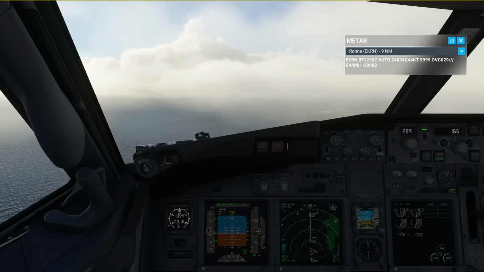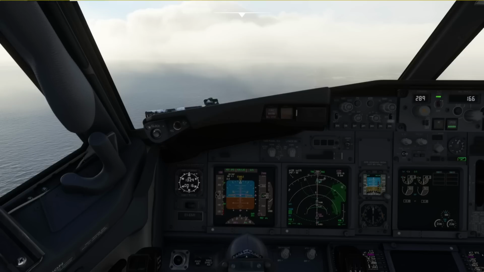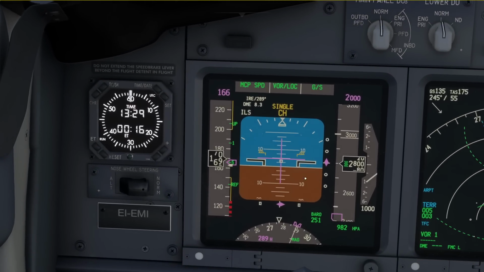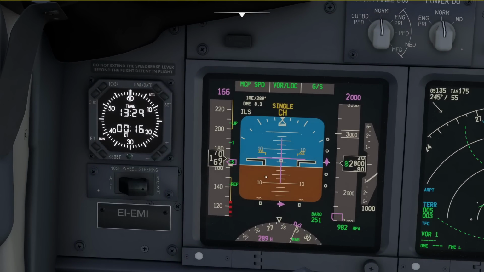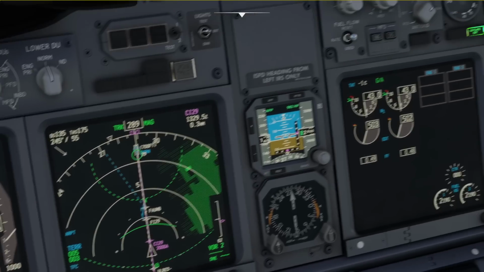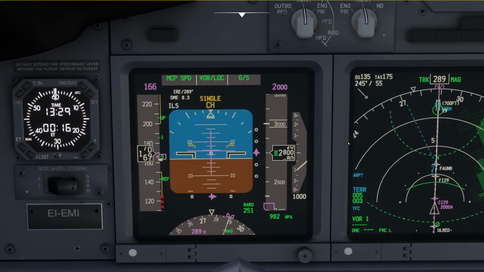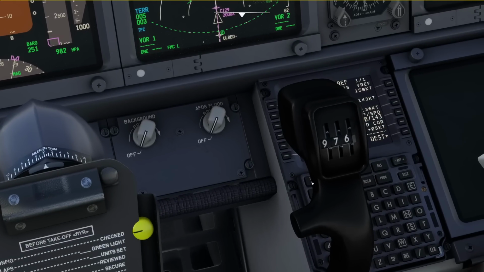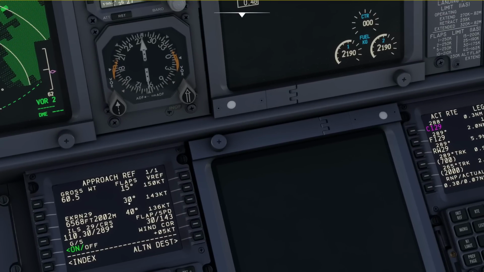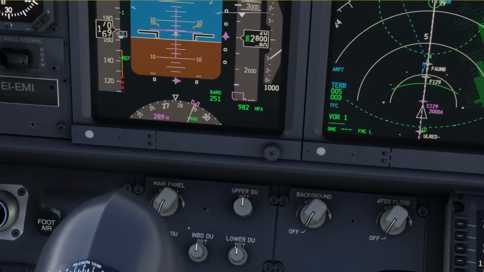Now here's the next thing for us to take into account. When we look at the airplane in the simulator, let's understand the markings we have on the speed indicator. We are currently in a flap 5 configuration on our glide slope, and we will soon extend the landing flaps and the landing gear. So let's understand what those markings here mean. We have the VREF marking, which is exactly the VREF as entered in the FMC. So that is what we have over here, flaps 30, VREF 143.